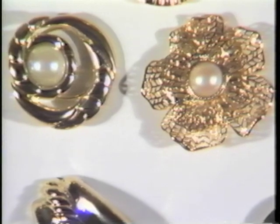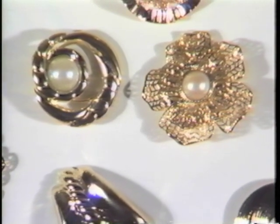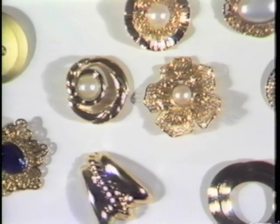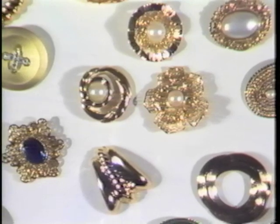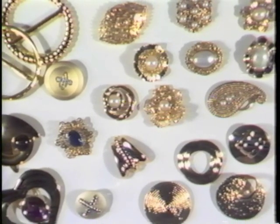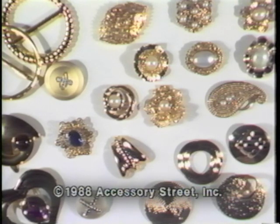Fill out the enclosed postcard right away and send it to us, and you will receive a complimentary scarf clip booklet giving you even more ways on how to use a scarf clip or a scarf slide. Practice with this video, and then invent your own styles which will express your own individuality. Scarves are the answer on how to expand your wardrobe and add fashion and glamour to everything you wear.